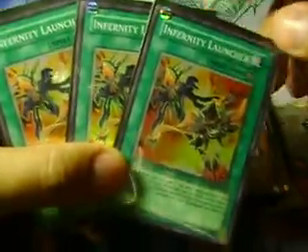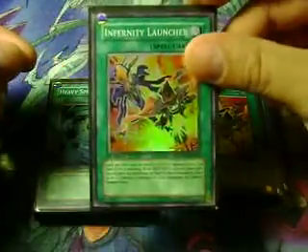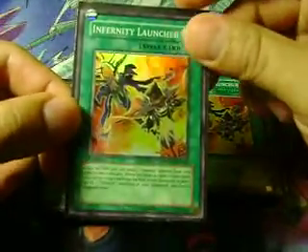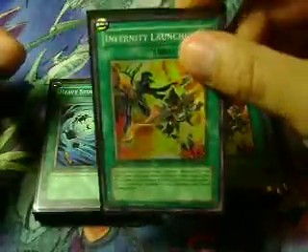A lot of people get confused with this card. The once per turn effect: you can discard an Infernity monster from your hand. Obviously, you cannot use this effect if you have no Infernity monsters. A lot of people will say, well, how are you activating the effect? You have cards in your hand. Well, duh. You have to have a card in your hand in order to discard it, right? So that's just the first part of the effect, guys. The once per turn effect. The OTK effect is no cards in the hand.